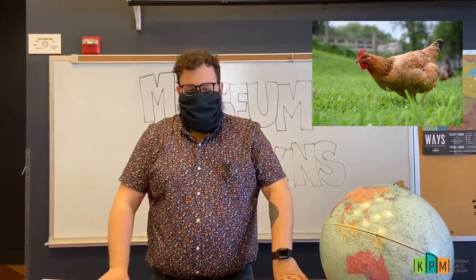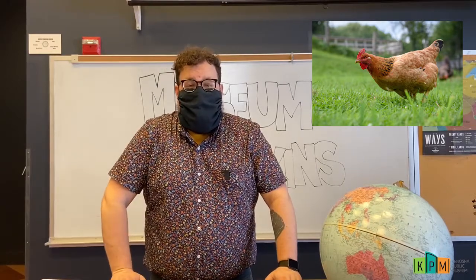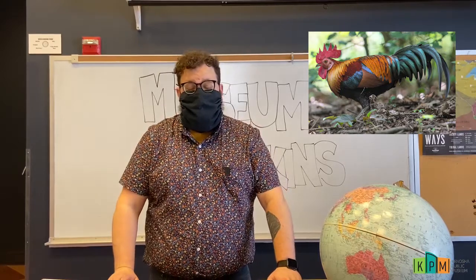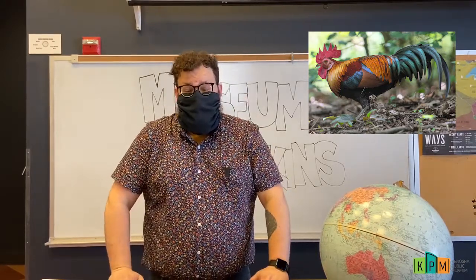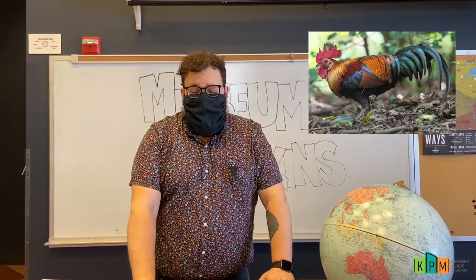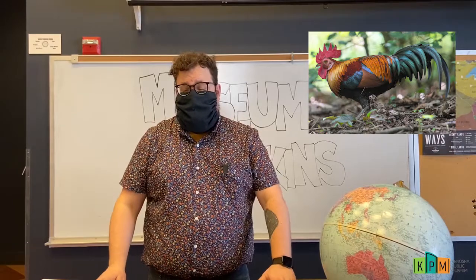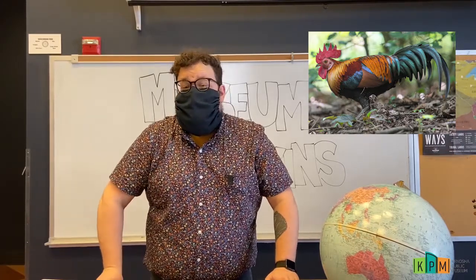Now, all of the chickens from around the world are actually descended from a bird that lives in Southeast Asia called the red jungle fowl. It is a very beautiful bird. And in particular, most of the chickens that we have here in the United States are actually descended from red jungle fowl that lived in India.